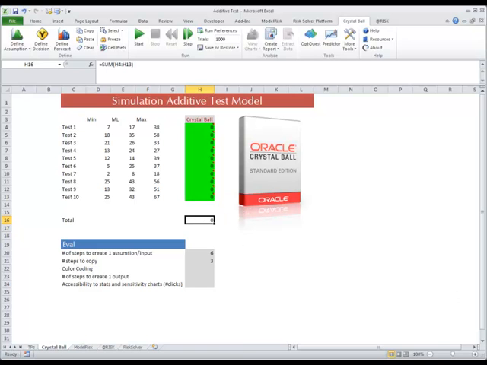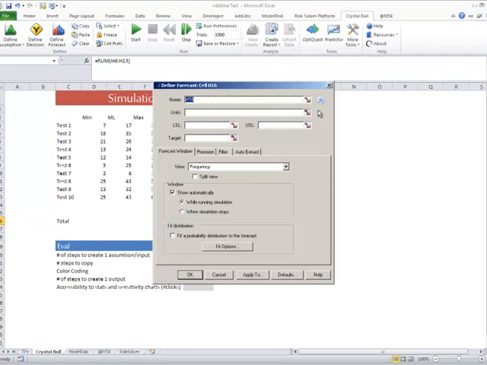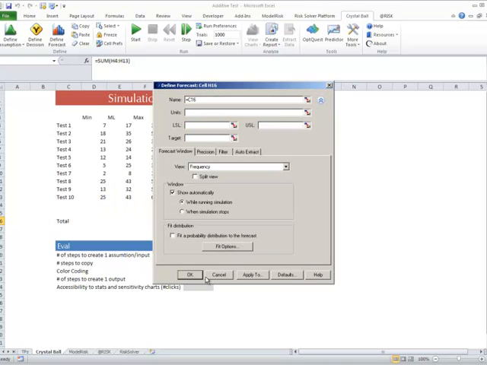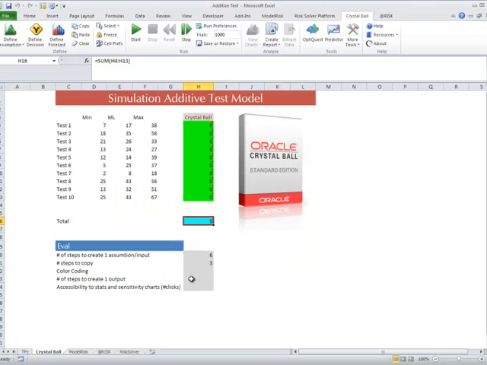And how many steps? Step 1, define. Step 2, select name. Step 3, hit OK. So 3 steps for that. And the color coding is automatic, so 0 steps.